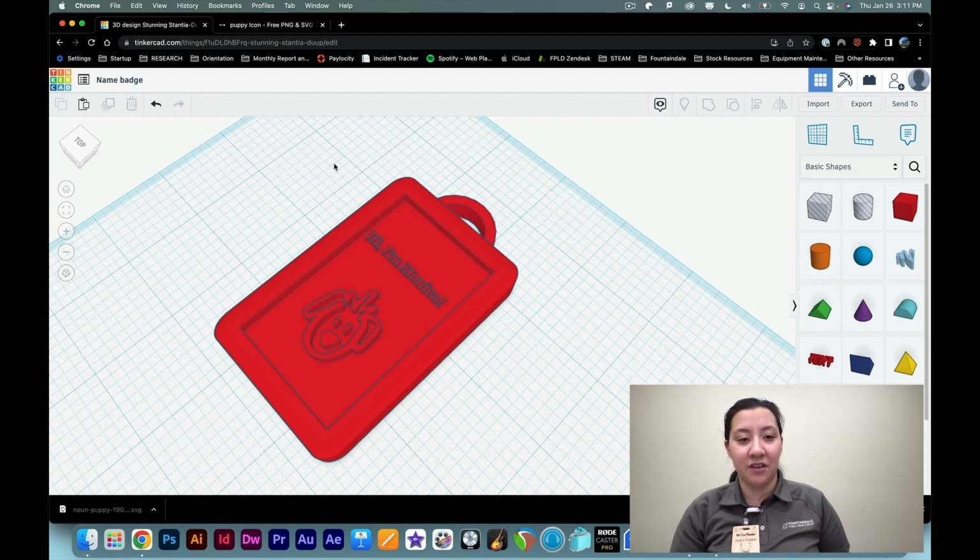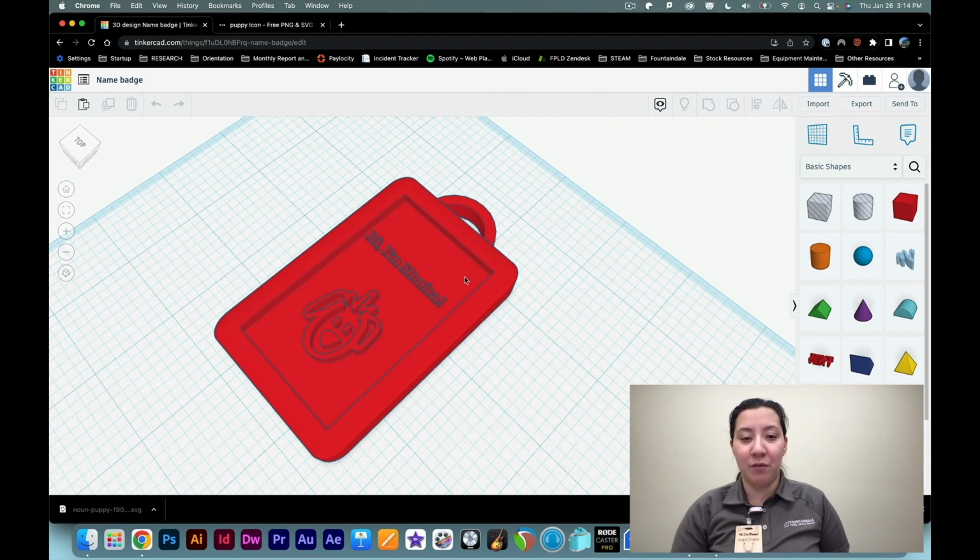These basic skills are the starting point for you to get started with your own customized projects and custom models. Tinkercad is a really great program to help you with your first few models and getting the hang of navigating a 3D program. So now that our model is finished, the final step I need to show you is how to export it so that you can put it on a 3D printer.